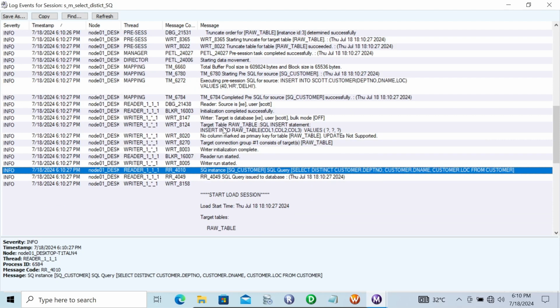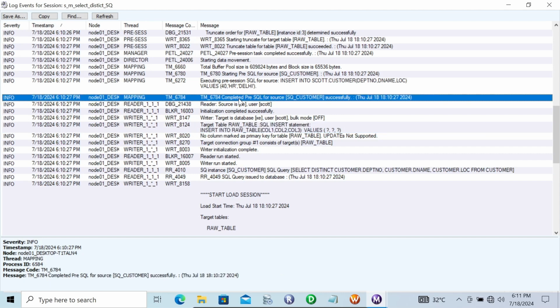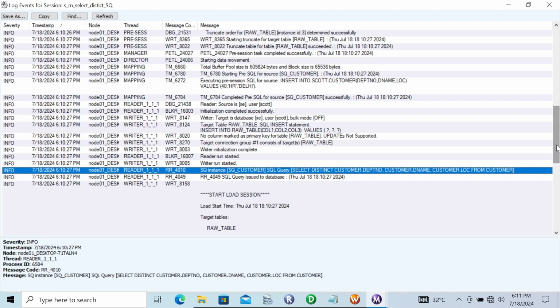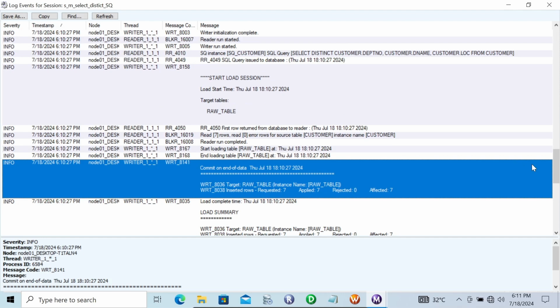Before this, one more query was executed, and the target table rows were inserted. So this time the pre-SQL statement executed first, the source qualifier query ran, and after that it came here and inserted the records. Then it goes for distinct, and you can see the target table records loaded successfully.